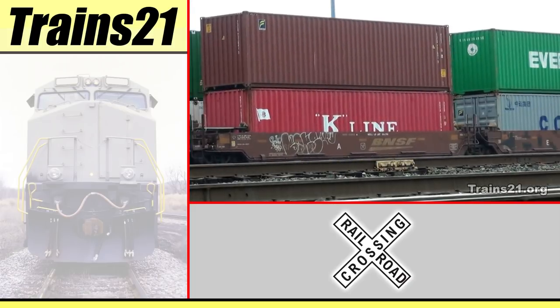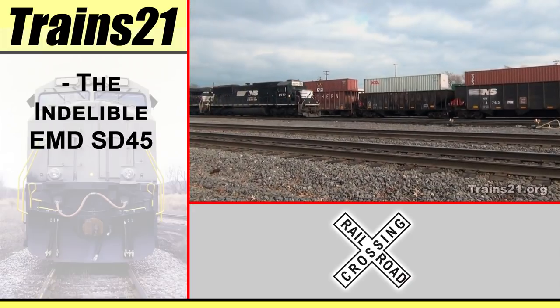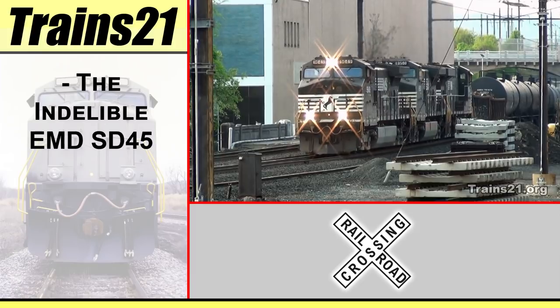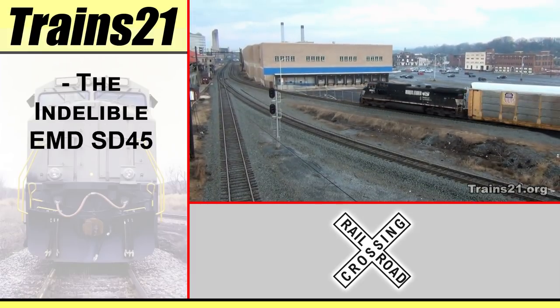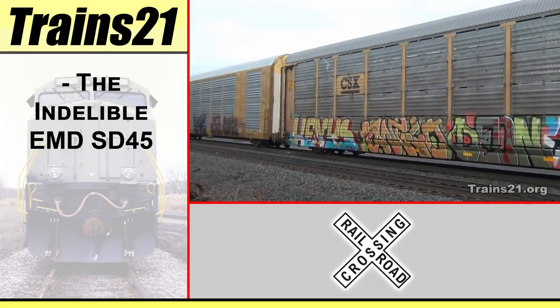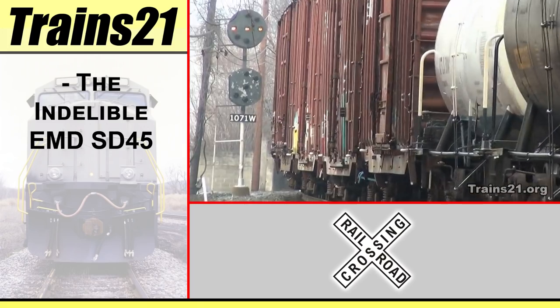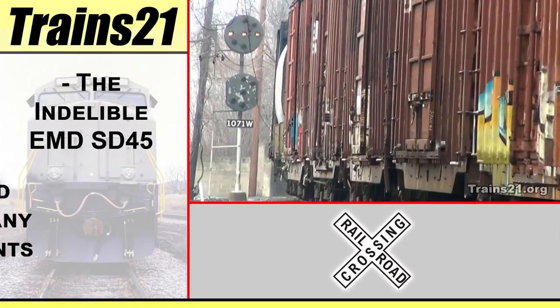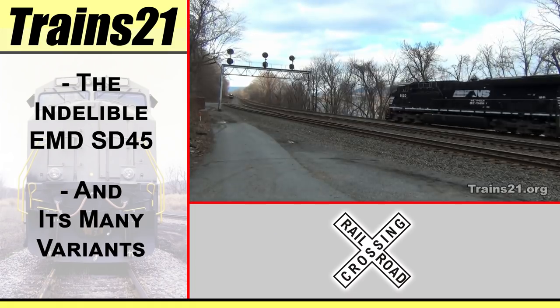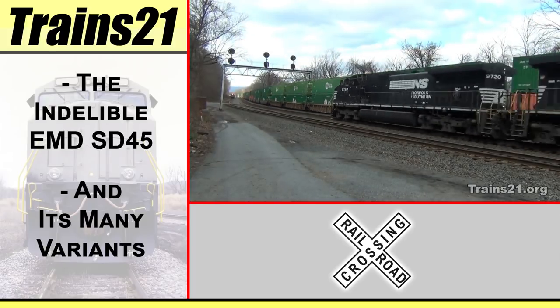The SD45 is a six-axle diesel-electric locomotive that was built by the Electromotive Division of General Motors between 1965 and 1971. A whopping 1,260 were built for American railroads before the electronically superior SD45-2 replaced it. Other variants, like the SDP45 and the SD45-2 tunnel motor, were also released in the 1970s.